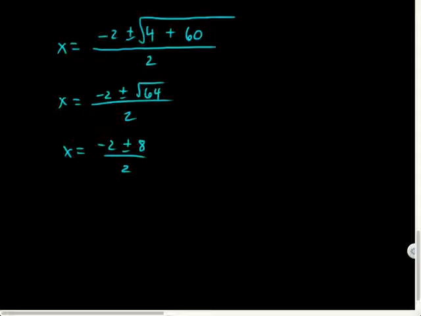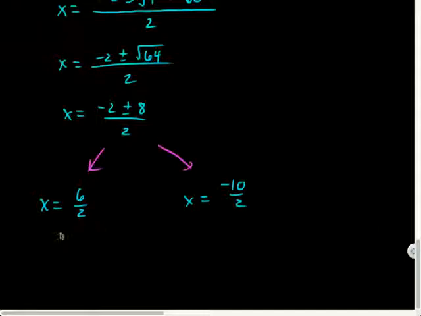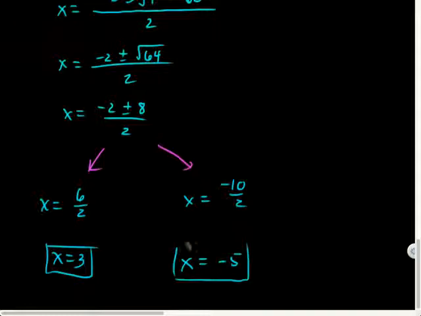Well, I guess I could do a little bit of a cactus thing on this, but I won't, because now I've just got to break up the plus or minus into both of its cases. So either it's x equals negative 2 plus 8, which is 6 halves, or negative 2 minus 8, which is negative 10 halves. And now I can just simplify those. x equals 3, or x equals negative 5. Solved it. Man, quadratic formula, once you get it all plugged in, that's so sick. It's just like PEMDAS, all right? You just have to do order of operations through this.